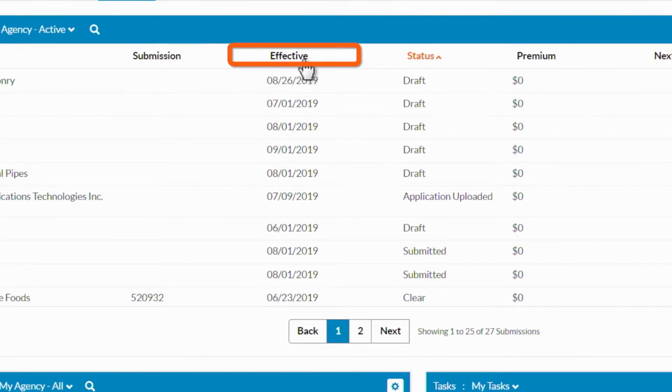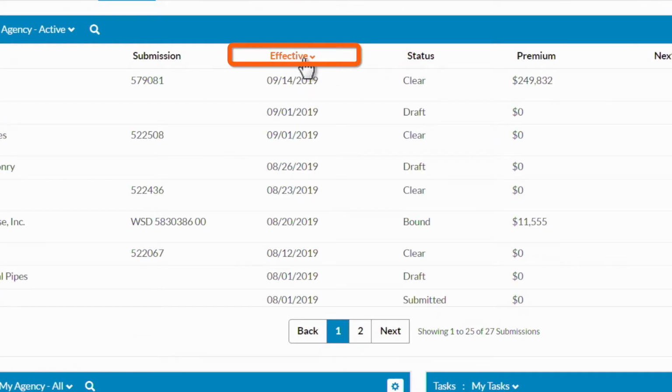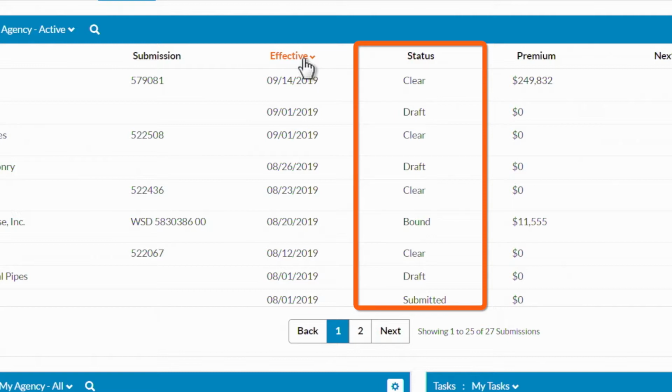Clicking on a column's header sorts the column alphanumerically and highlights the column header in orange, indicating a sort is active. Remember, this sort is going to persist and affect what displays in the workspace. The status column is the exception to the rule. It sorts using workflow order, not alphanumeric order.